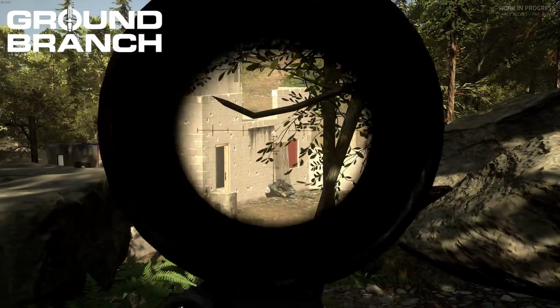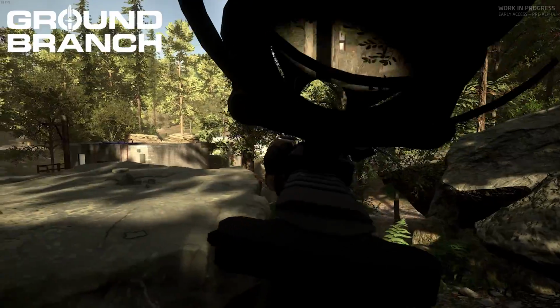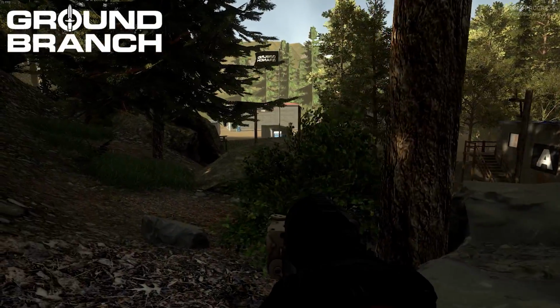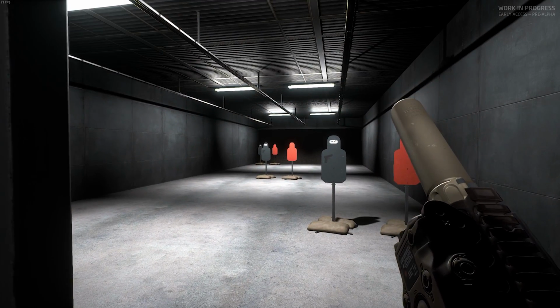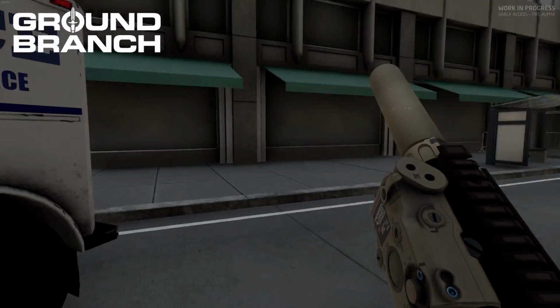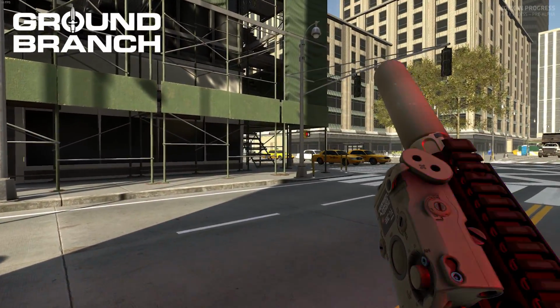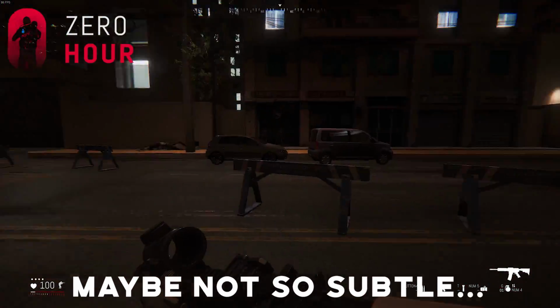The guns themselves are obviously much more detailed due to the customization we talked about earlier, but they also feel much more realistic with features like fatigue and weapon stances. I've also noticed a bit more realism and movement in Ground Branch. It feels like your character has a bit of momentum to them, which is a really subtle but noticeable feature.